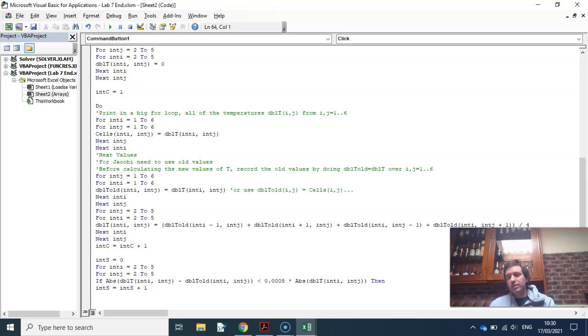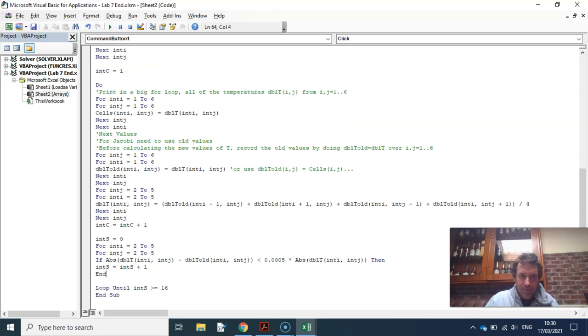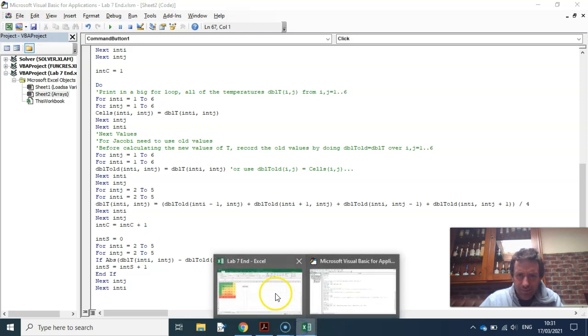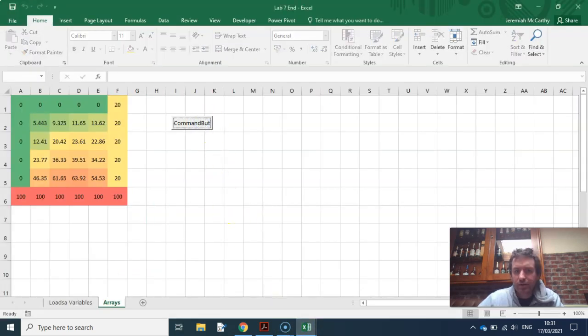So every time it goes through all the internal temperatures, and if it satisfies the stopping rule, it puts the stopping rule counter up by 1. Now, if all of them satisfy it, it'll get up to 16. And it'll stop now. So hopefully now this works. Yeah, it works good. And it probably didn't need all 16.